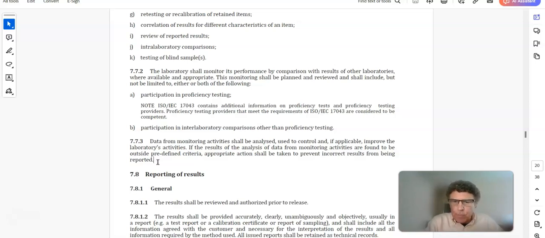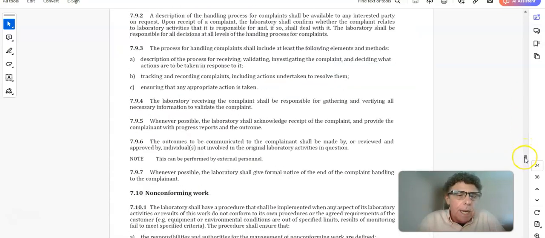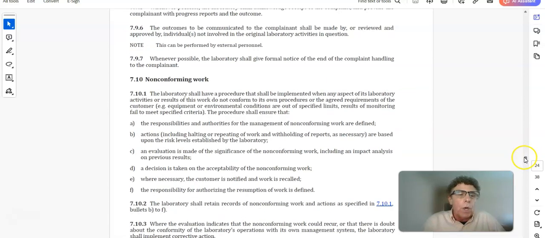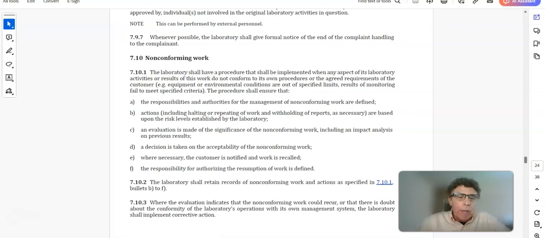It could be something as simple as the thermometer didn't give me the right reading because it broke, and the correction is to fix it or buy a new one, right? End of story, closed. That's what nonconforming work is. Typically, the difference between nonconforming work and corrective action is that, and I'll actually get right to what the standard says about that, 7.10. We'll go back to nonconforming work. So first of all, I'll answer that question, then I'll move on.